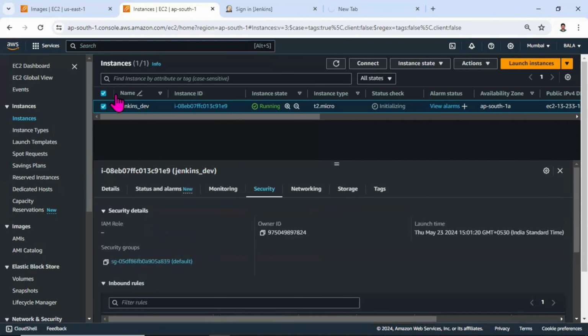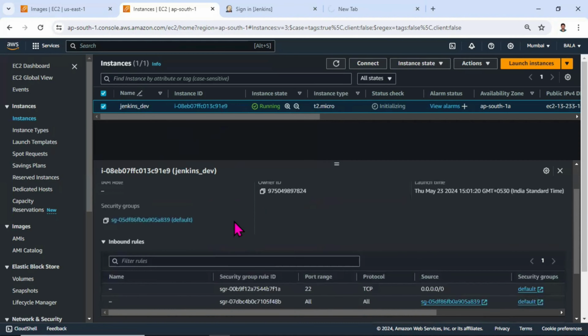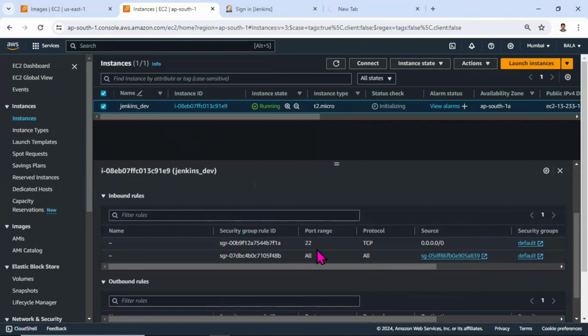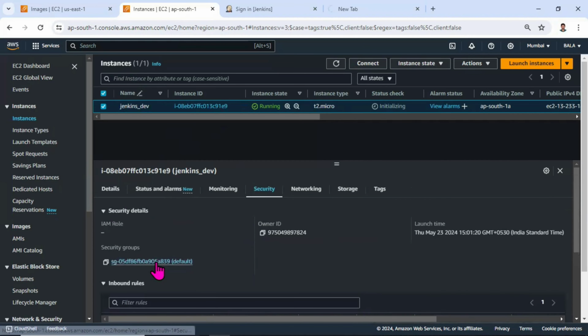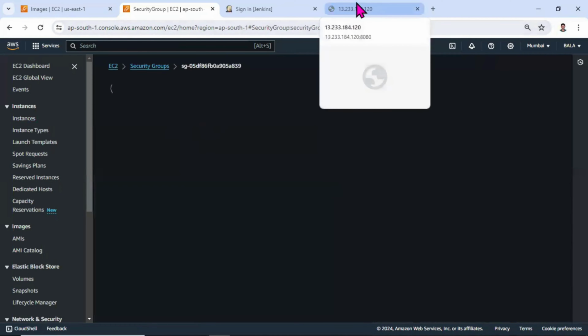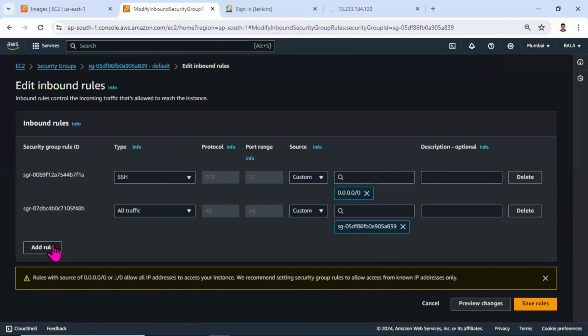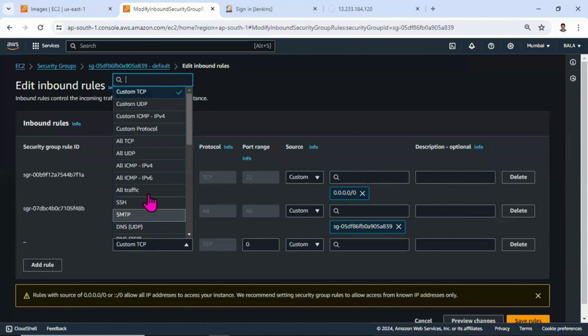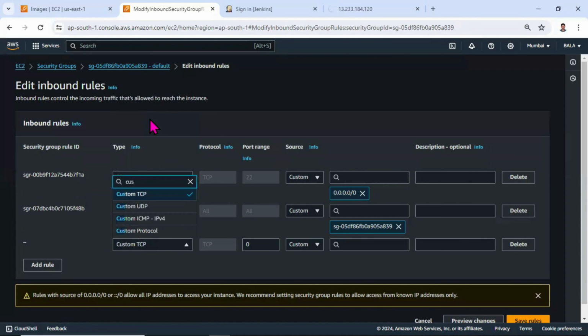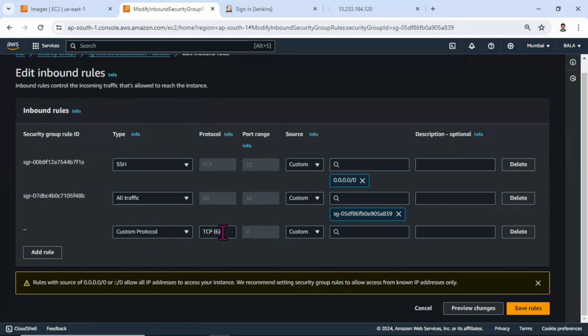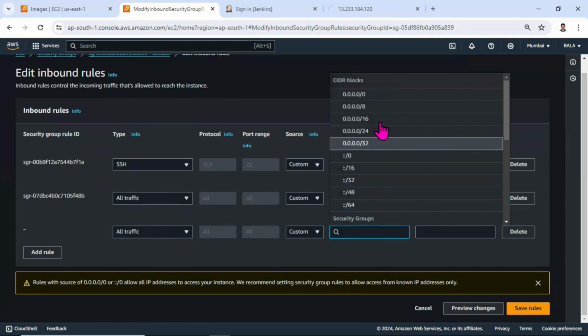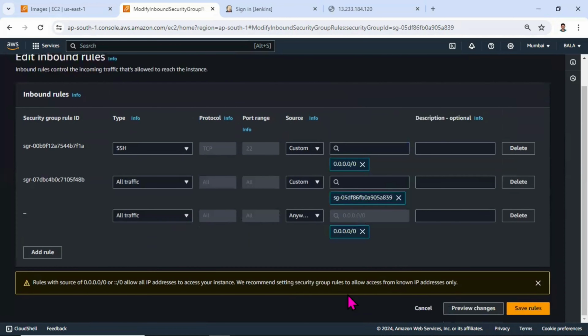Yeah, if you check the inbound ports on that machine, only port 22 is enabled. I didn't enable port 8080, so that's the reason it's showing the error. We'll try to add that inbound port for the protocol. Sorry, I'll just allow all traffic so that we get everything. For 8080, for the time being, I'll just open the port for all. So just click on save.